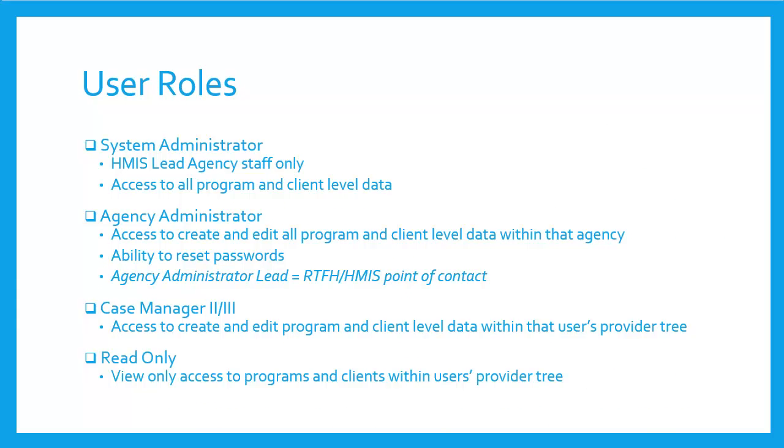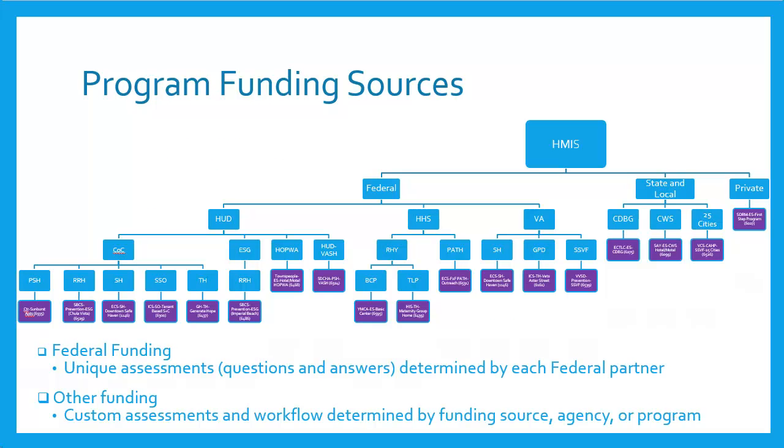Access to ServicePoint is role-based, which means that users only have access to data and information that you need based upon your roles and responsibilities. Most users are assigned the role of case manager 2 or 3, and have access only to client-level data. Supervisors who are agency administrators can access agency program and client-level data within their agency and have the ability to reset user passwords. Those who need less access are assigned read-only. RTFH staff have access to all data in the system at the system administrator level.